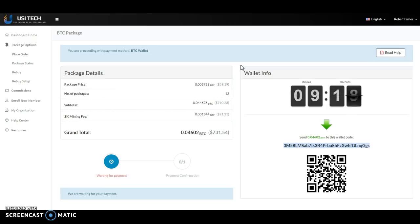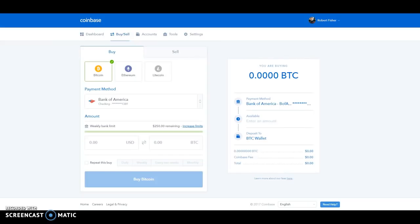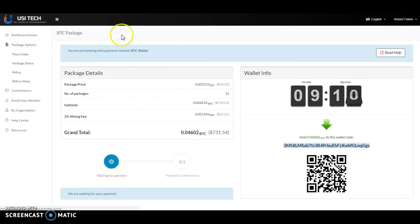So you don't want to freak out if you go and buy and confirm the transaction over at one of these sites, and you don't see the package show up on your dashboard immediately. It's because it takes time for the confirmations to come through, and it has to clear the blockchain and all that stuff. It could take up to 24 hours. I would say if you don't see anything in 24 hours, I would contact USI Tech at that point. But honestly, I've never had it take that long. I've never had it take longer than a few hours at the most. Maybe 4 to 5 hours it showed up. A lot of times it showed up even before that.